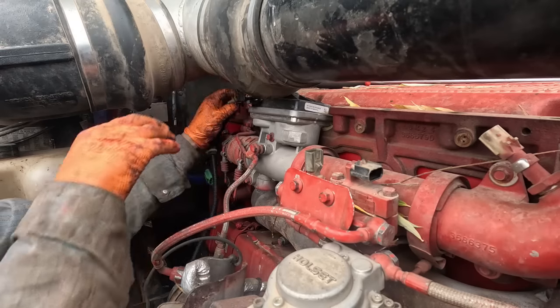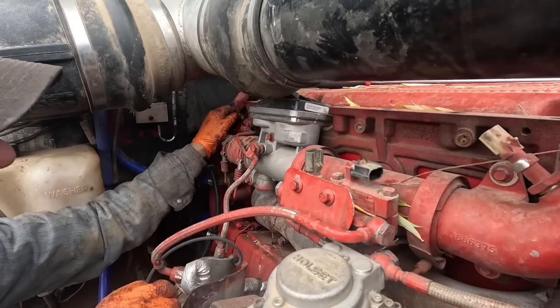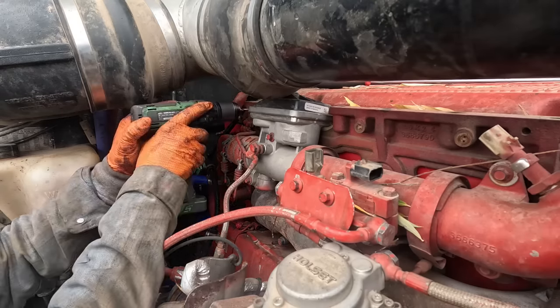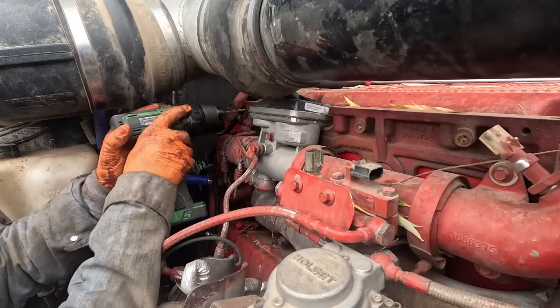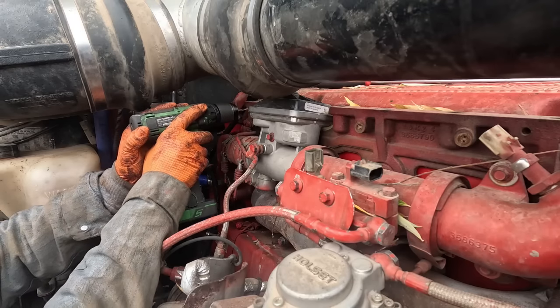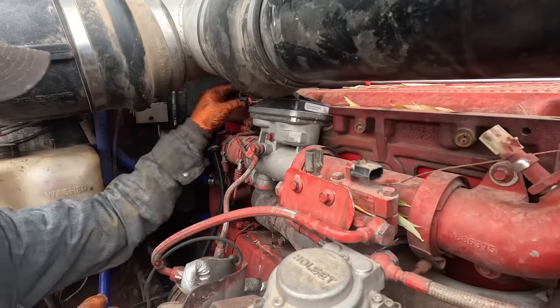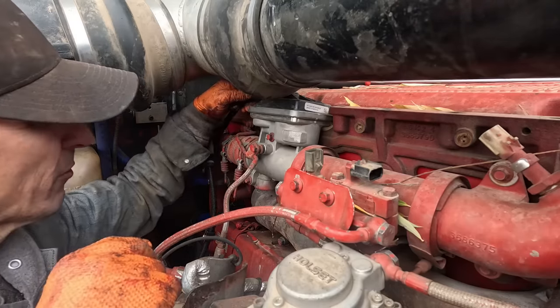That's gonna go. And I took a little drill. Some tabs were all breaking off in here. Plastic. Drill them out. Little retainer plugs type things.